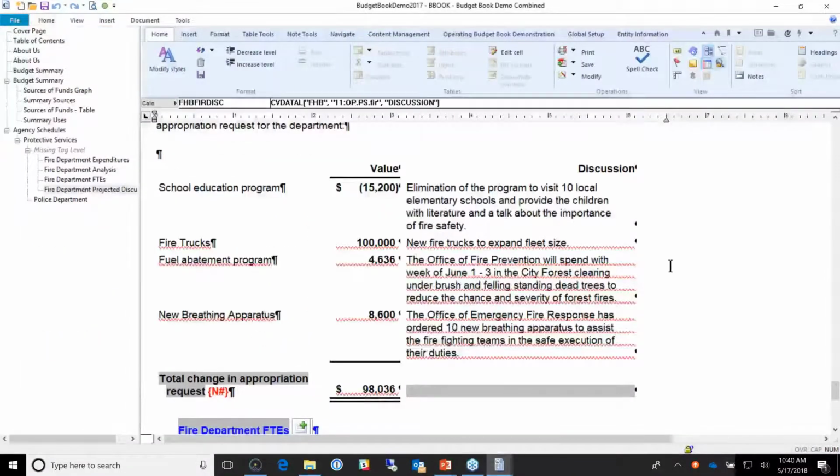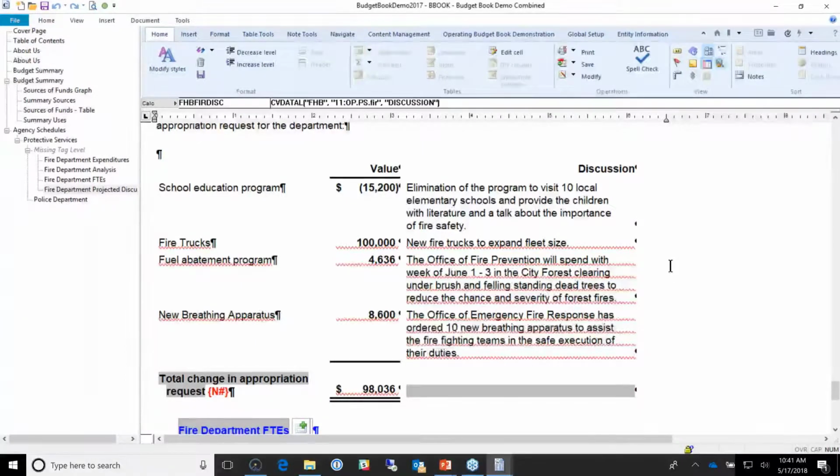We save our work, and we can see that that has flowed right through into our budget book. So we are immediately updating the budget book with the new content when it comes in from the analysts. It knew where to put it. We didn't have to mess with it at all. That's data gathering. A lot of your data, 90% of it, we're going to bring in from one system, your budget software, but we can bring in data from multiple sources. Think of CaseWare as your database, and it's the hub where we're going to connect, bring in all the data, review it, track that we've received it, sign off on it, and then have it drop into the right spots in our book.